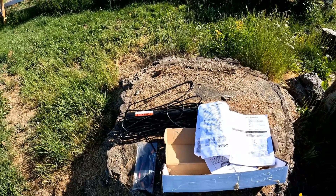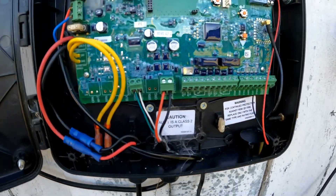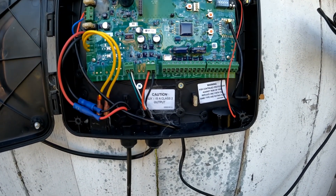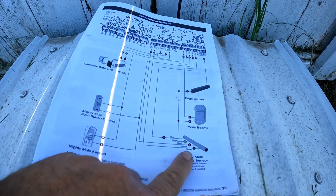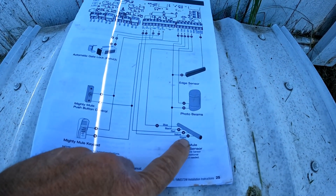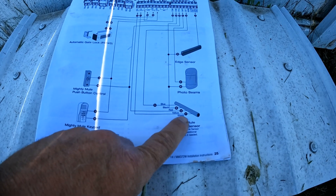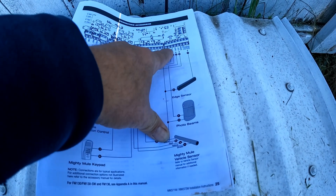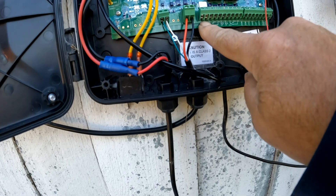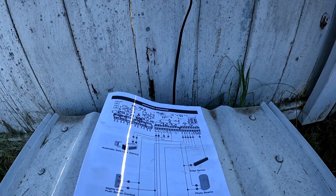This is my circuit board and it looks like there are some bugs living in there. On my instruction manual it shows the sensor and all of the wires — the blue, the black, the red, the yellow, and the shielded wire. The diagram tells you to hook these into certain things on the circuit board. Mine kind of line up — I have auxiliary here and I have the comms there, so that's what I'm going to hook up to.